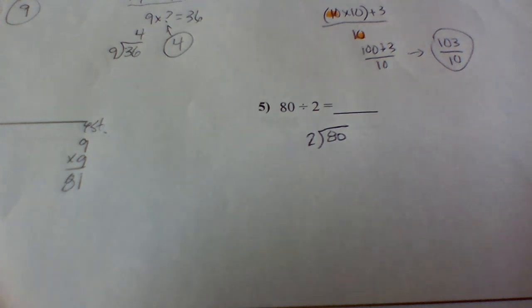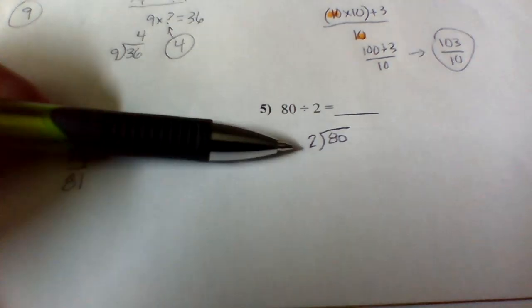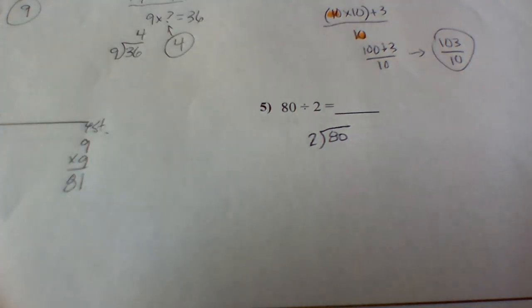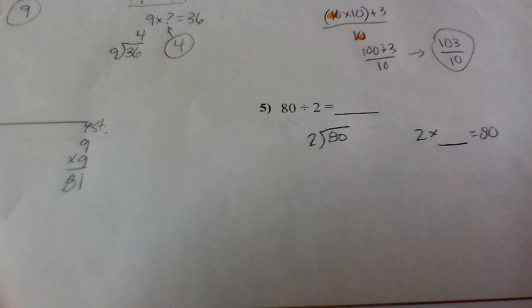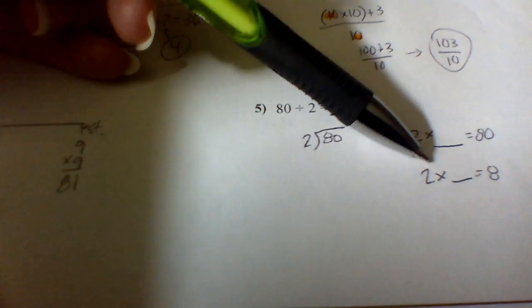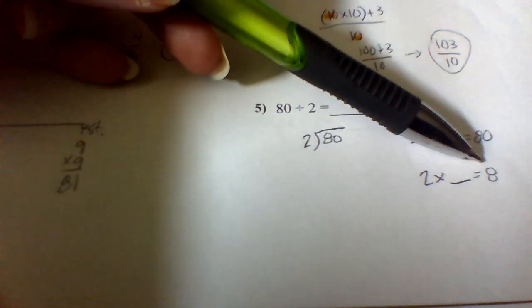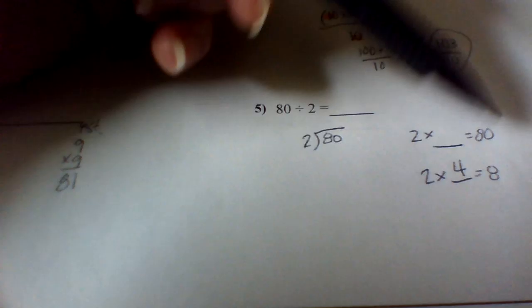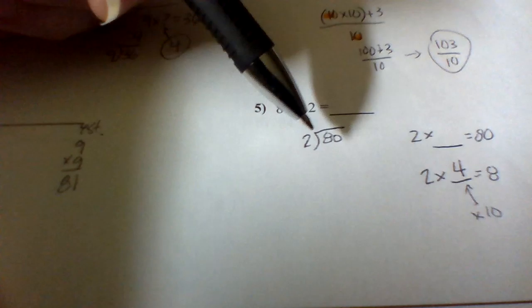So I have 80 divided by 2. When I write that out, it looks like this. My opposite, using my inverse, could also be looking at it as a multiplication problem. So I would have it like this. Well, I know that for some of you, you get a little bit worried. So let's break it down. When I see this 0 here, I know I'm going to have a 10 in that. So what if I gave you this problem? 2 times what number equals 8? I'm hoping you would recognize right away that's just two groups of 4. So there's my 4. Well, when I have this 0 on here, I'm going to do it this way. I'm just doing times 10, because I'm going to add a 0 into that place. So I know right away my answer here is 40.